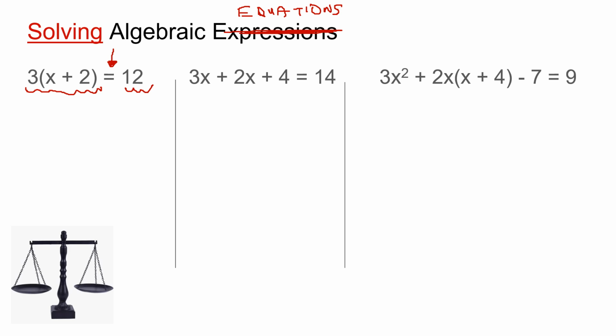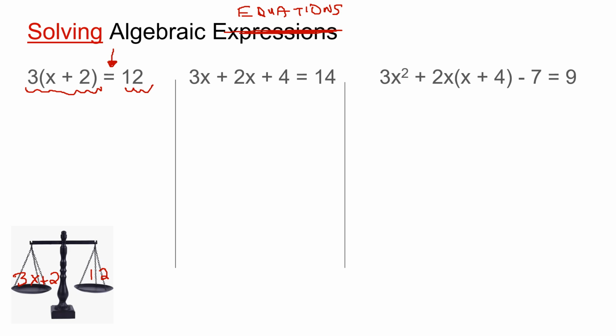I don't know if you ever had an old scale like this. You've probably seen them though. These used to be really important for commerce. You go to the market and they put some apples on one side and a weight on the other side, and it tells you how much you owe for your apples, right? We don't really do that anymore. But algebra basically says if I put 3x plus 2 on this side and I put 12 on this side, it balances. They are the same thing, the same weight.